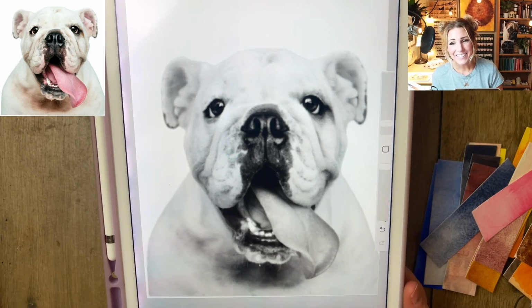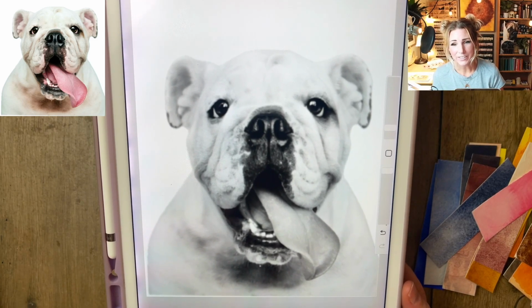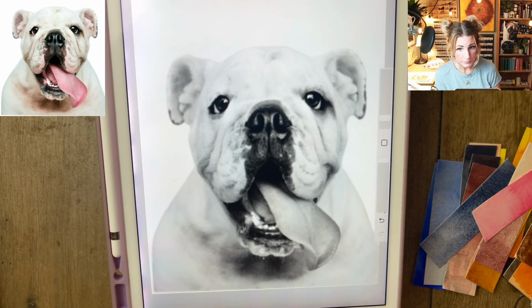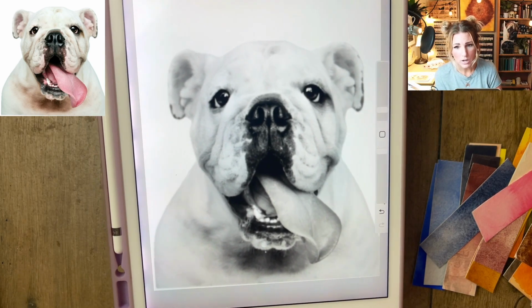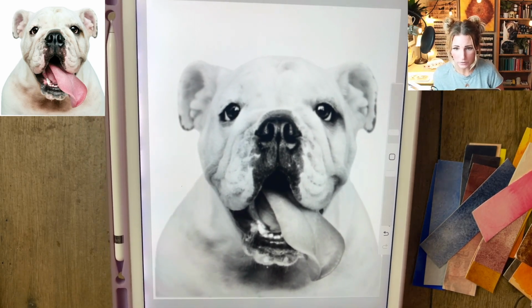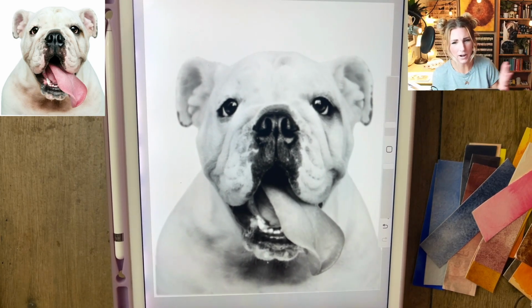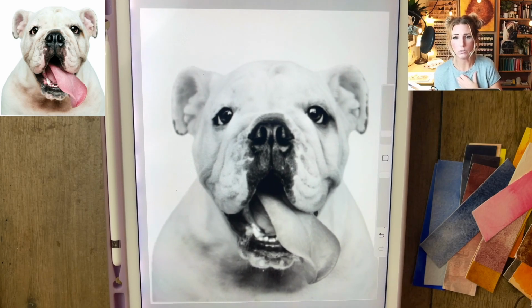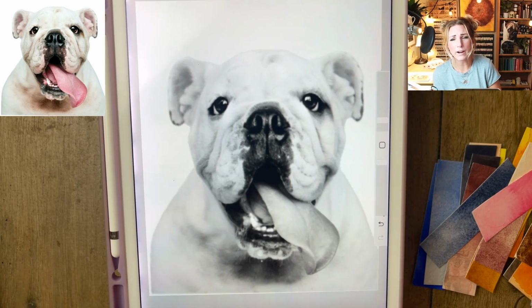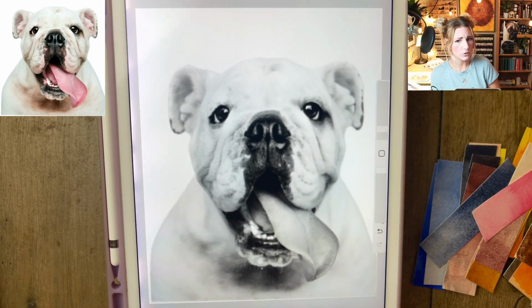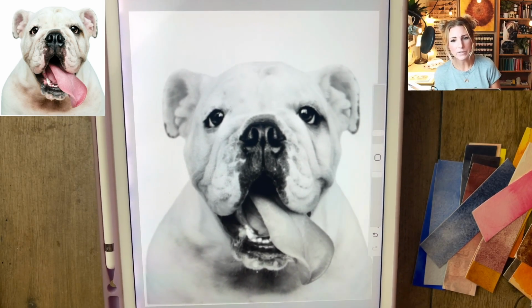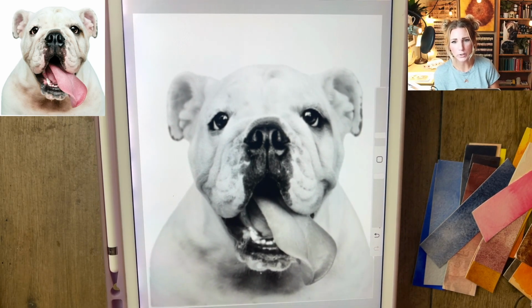You can easily see where your darkest values are, and that means your darkest contrasts. So when we use the word value, we just mean the contrast between your lights and your darks, and then that kind of gray area, which is midtones, which a lot of people, including me, struggle with because it is like a gray area. So the best thing you can do for yourself is turn it black and white. Most phones have the ability to do this, to add a filter and turn it black and white.